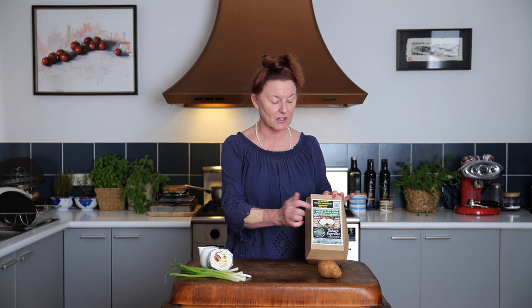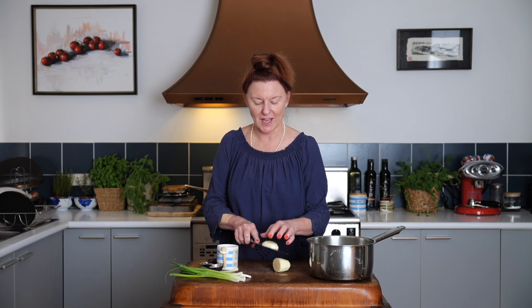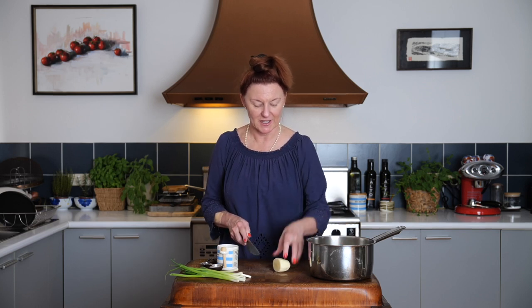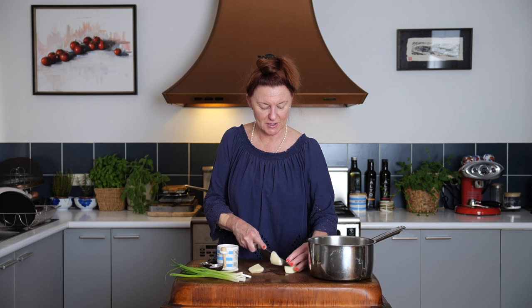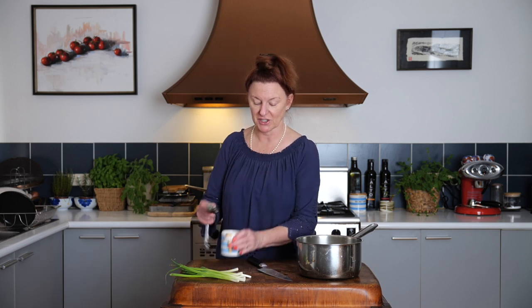So you want a nice floury potato. I'm using sebago because unlike a dish like our Irish stew, where we want the potatoes to hold together, we want these potatoes to fluff up and mash really beautifully. So the first thing we need to do is get them peeled into the water and boiling so we can mash them. Cut them up into fairly small chunks — not too small because we don't want them waterlogged, but I want them to boil in about 15 to 20 minutes.